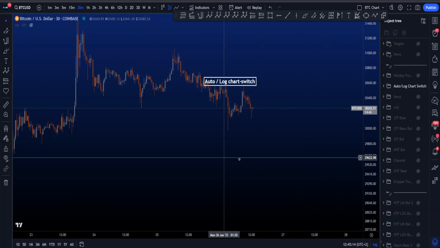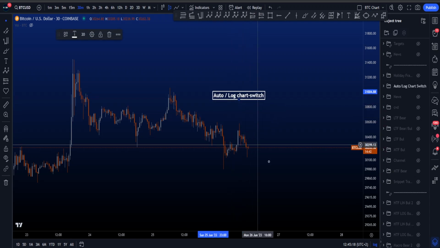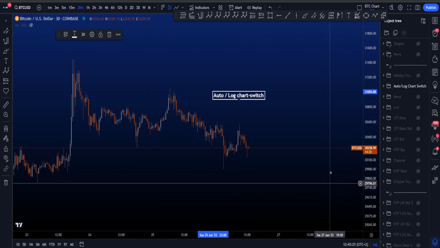Then finally, I want to show you this because TradingView has been updating some stuff, and I think many people might not know where their auto has gone because you only see log now at the right bottom of your screen. Now, if you move your cursor to the right side on the price over here, you can see that an A and an L are appearing, and that is where it went. So the auto is over here.